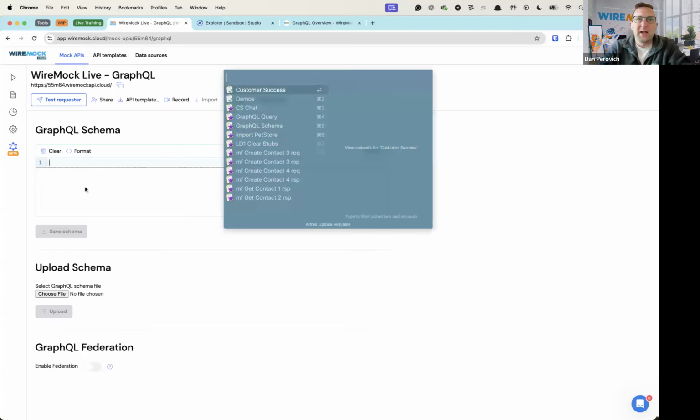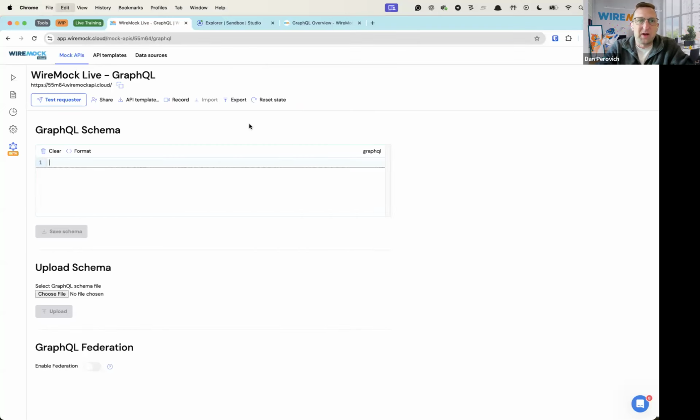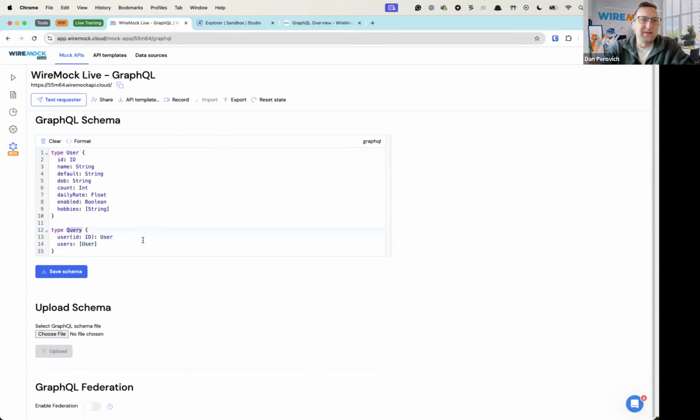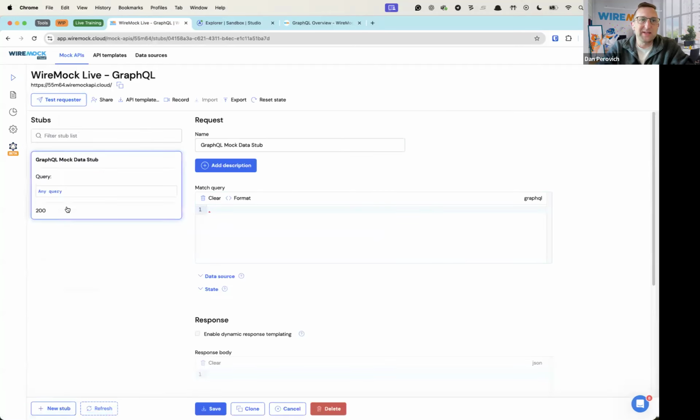I'm just going to go ahead and paste one in here from my smart clipboard, and we can see we have this GraphQL schema defining a user and how that query of a user can be made. So simply with this information, I can say save schema, and then we can come over into our stubs list and see that we have our GraphQL mock data stub created for us.